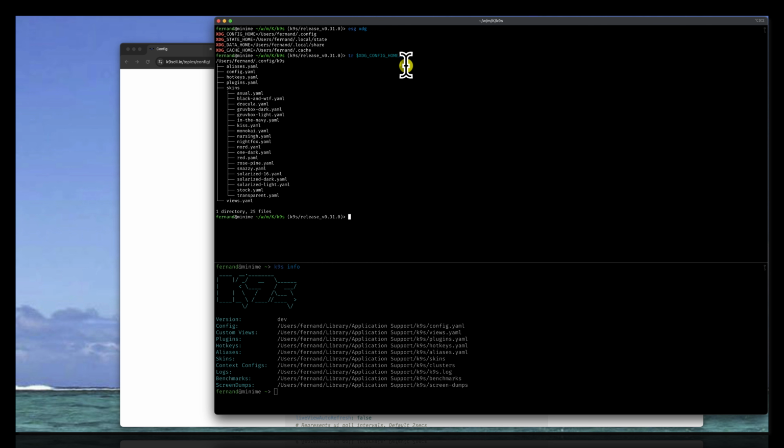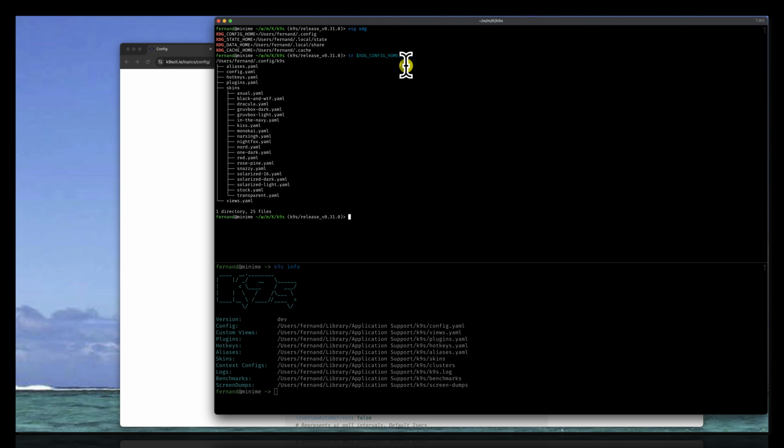So here it's a combo of several artifacts: aliases, hotkeys, plugins, views, as well as your main root skins directory, which is where you'll put either skins from the repo or your own custom skins that you want to pick based on your preferences for the look and feel of K9s.